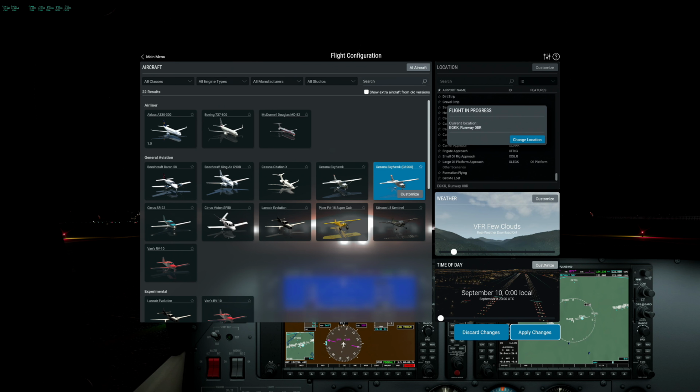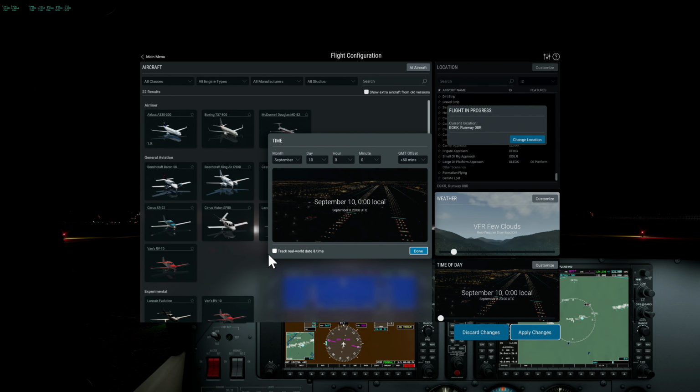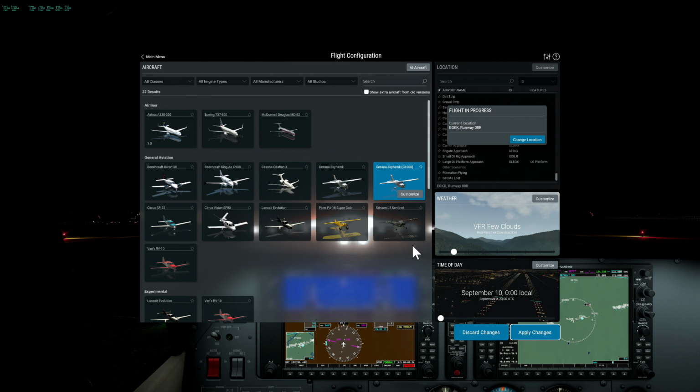Then time of day, let's just have a look at that and customize that and see what we can do. We can track the real world time of day. You can see here that I have got a real world time of 9:23 UTC, but we're GMT offset because we're in summertime by 60 minutes here. So I can change this to whatever I want it to be, and I can either put in the hour and a minute here, or the easiest thing is I can change this slider here, and that's obviously going to give me my lighting changes.